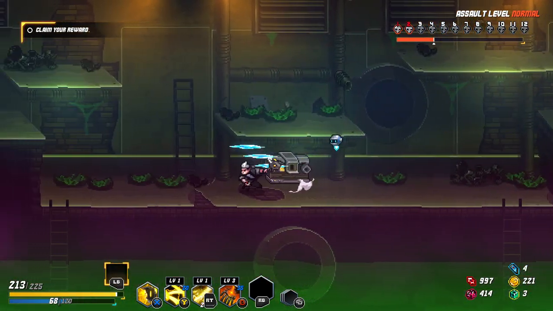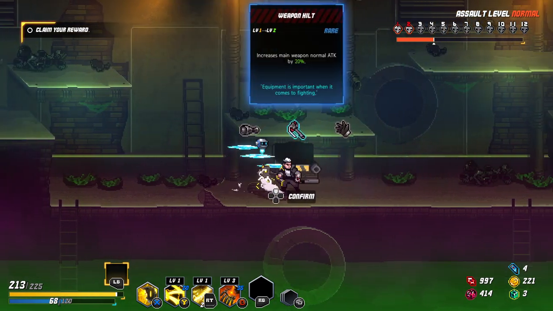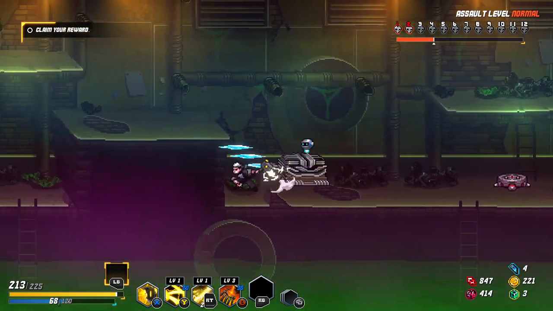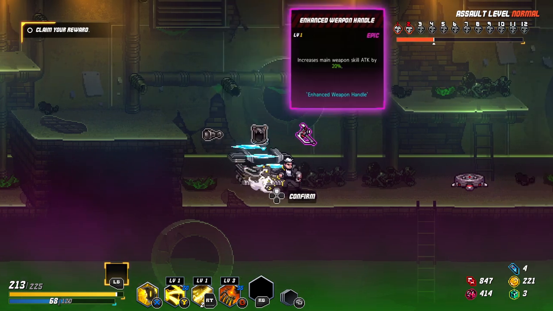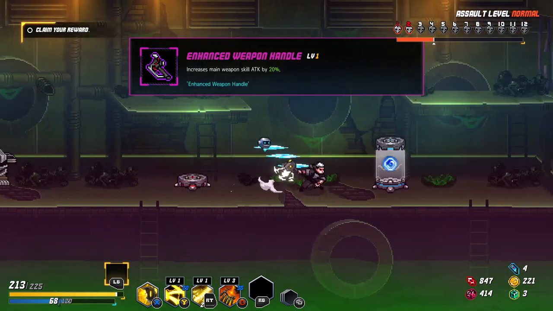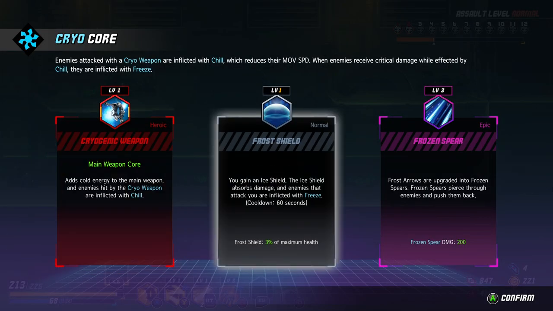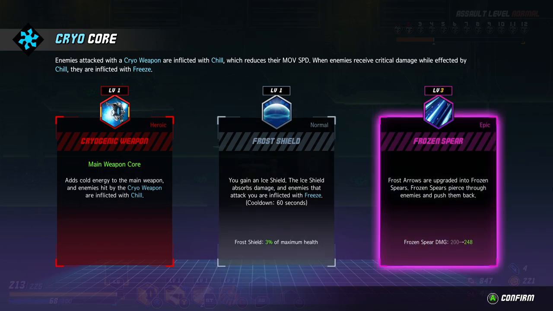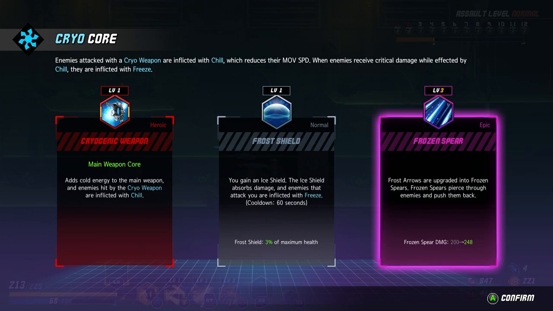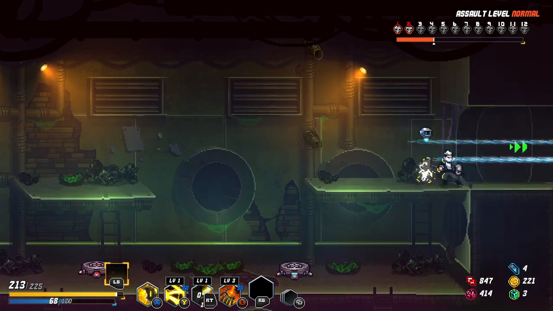Let's pick. Open up. Normal attacks do 5% more damage. Now let's take that, I guess. Let's take this one too. And this is main weapon skill attack. Yeah, let's go for this, obviously, as I am actually using it. Please give me a shield. Frost weapon. Imagine, the shield is here, 3%. Frozen spear does even more damage. I think I should go for frozen spear. Let's go for even more frozen spear damage instead of 3% shielding once in a blue moon.